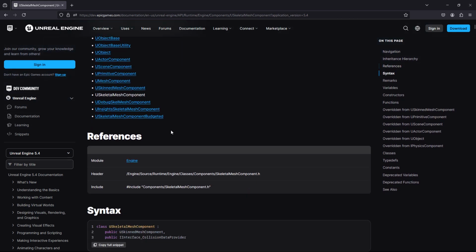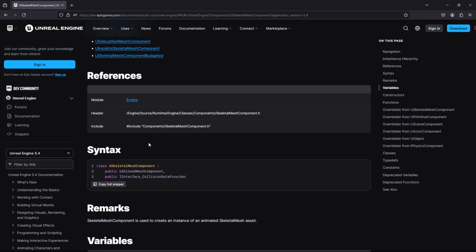And scroll down to references. And you can see on the header, it shows you how to navigate to the skeletal mesh in your Visual Studio. And this is the include that we need to put into our source file or our CPP file. So the next thing we want to do is search UGroomComponent.